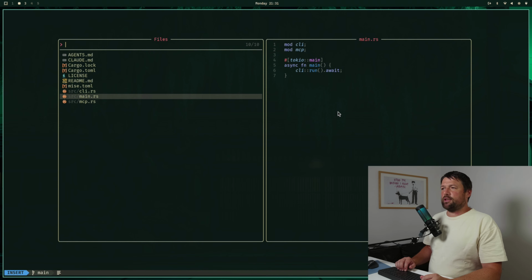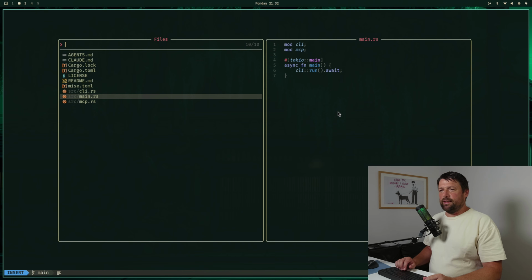The Rust project itself has a main function. It's actually a Tokio main function. If you know Rust a little bit, Tokio is the async runtime that most people use. In our case, it makes a lot of sense because we want to download packages and stuff like that, so having async makes sense. Also, the MCP SDK for Rust uses it already, so we have to get it anyway.